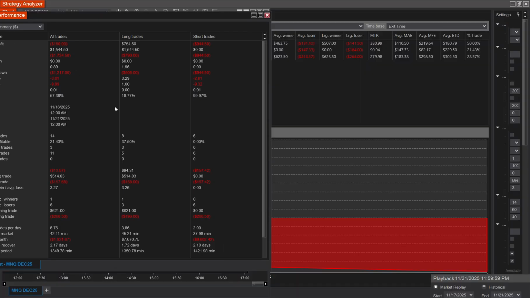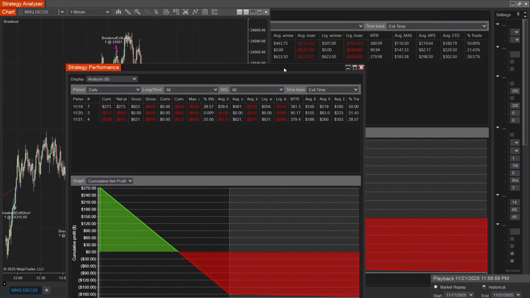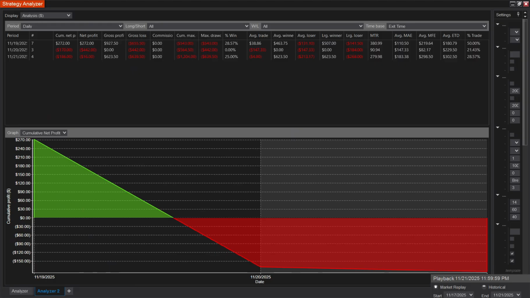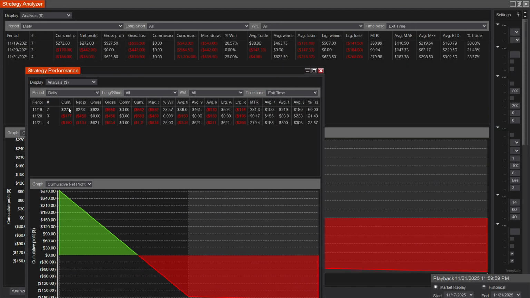We go to the strategy performance analysis, and you can see it's pretty much the same thing. When we compare the profits, we can see that it's 272, off by $1. This is a single contract. This could be slippage piled up on 3 different trades, and then 186 compared to 190.